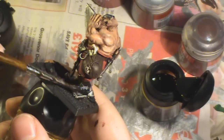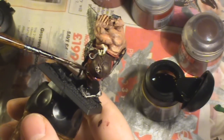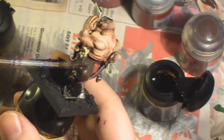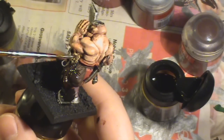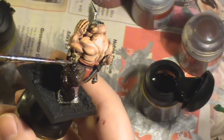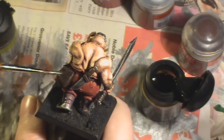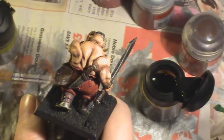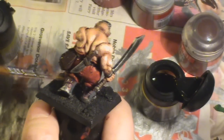I use this one quite a bit as well. So I've got quite a bit on my brush there. Heavy wash. You're mad! What are you doing? Oh, I spilled mud everywhere! And Devlan Mud works quite well with bones because they have this sort of brownish color to it. But there we go. I'm gonna try and make these things look a bit worn.